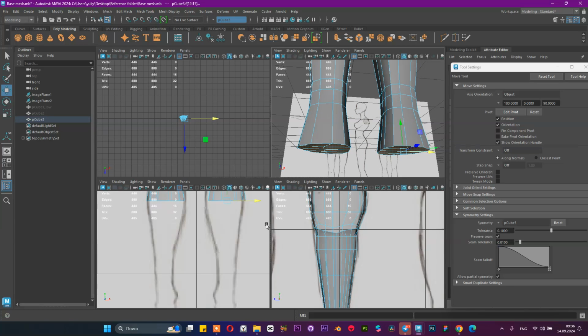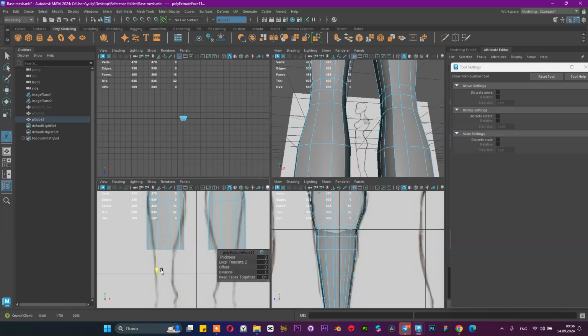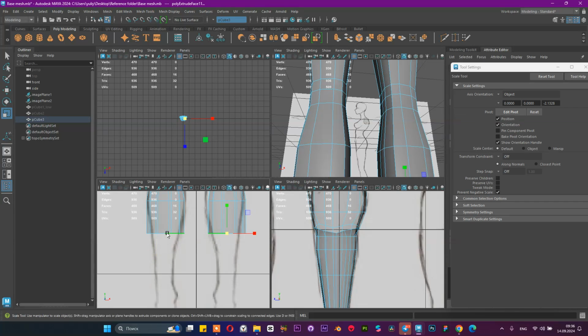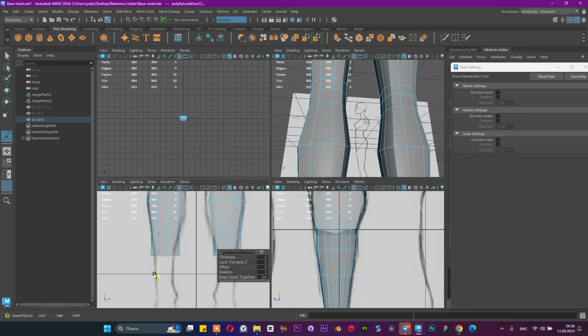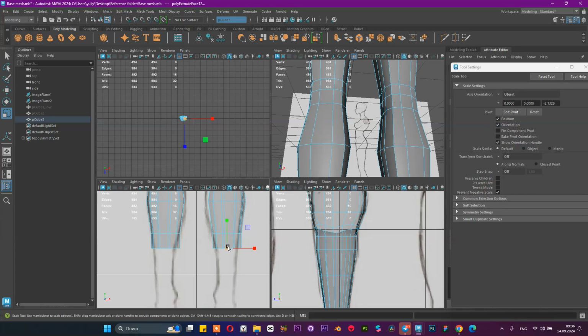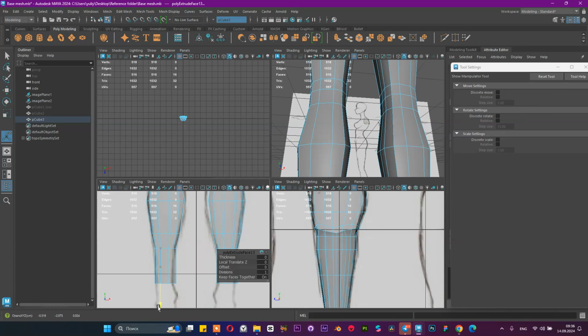Again, select faces, extrude. Scale it a little bit. And again, here we have some mesh for the legs.